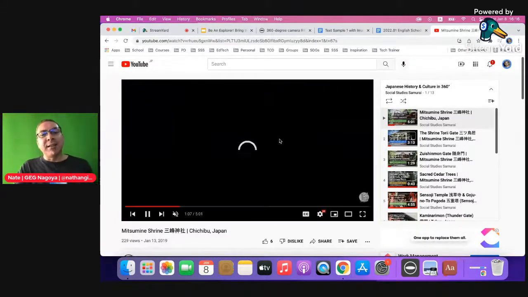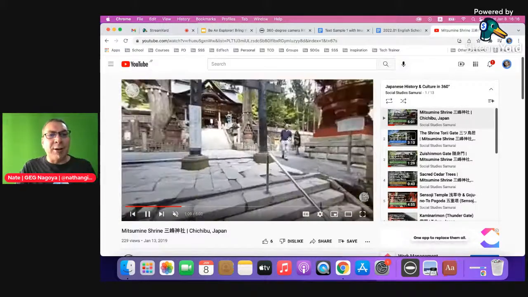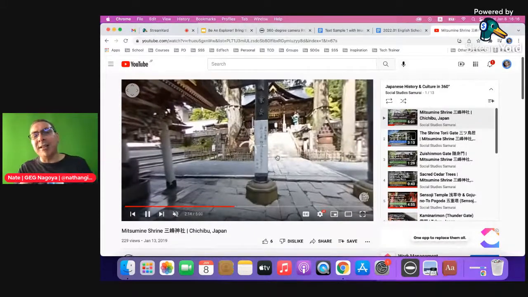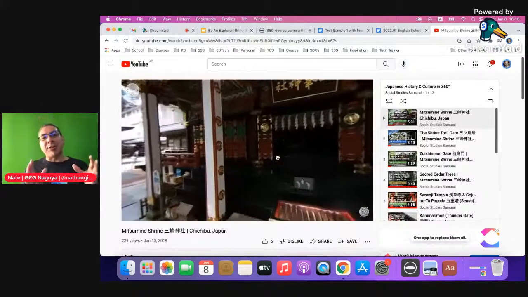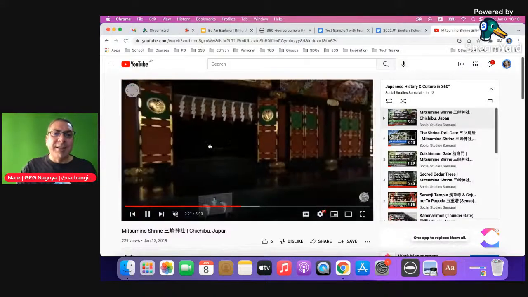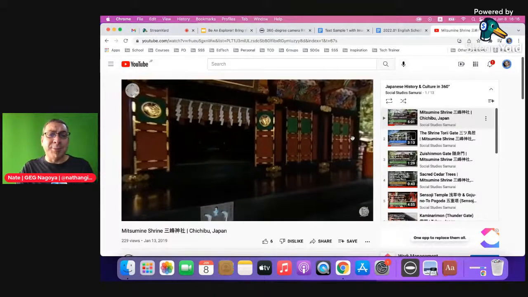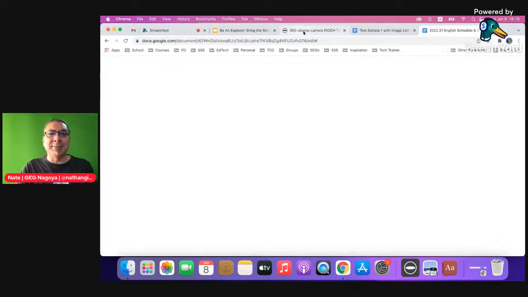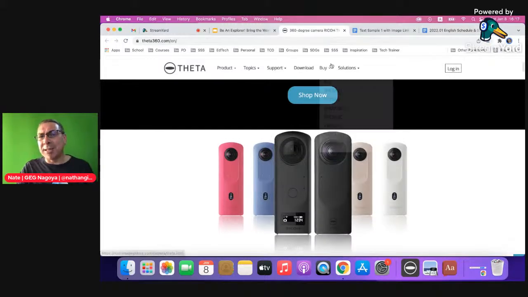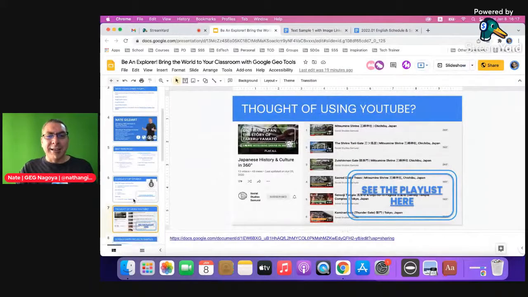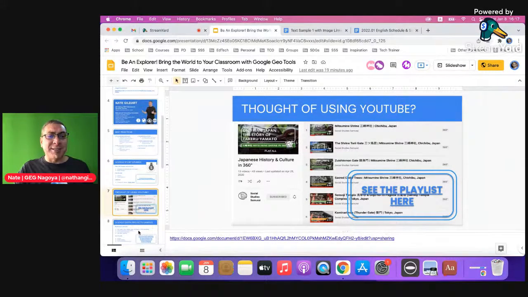But if you can, use your camera to take 360 images using Street View, or if you've got your own camera, then you can create your own tours for students. But if not, there's lots of 360 stuff out there on YouTube, and you can create your own kind of tour of the world, if you will, using YouTube. So check that out. All right, so let me close that one up here. And again, Ricoh Theta, if you have the money and you want to get your own thing, it's quite fun, actually. I enjoy that. But at any rate, create your own playlist on YouTube.